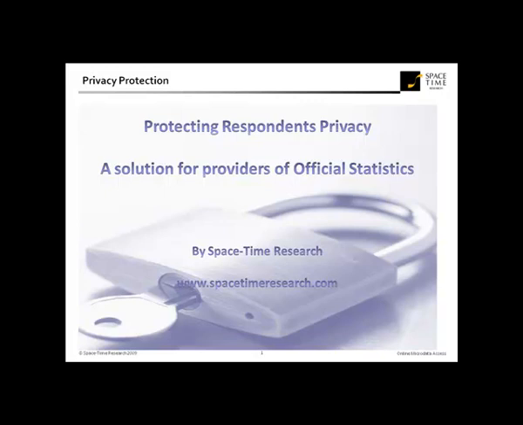When disseminating results from a statistical collection, whether it be a census, register or sample survey, there is always the issue of protecting respondents' privacy, which is what this presentation covers. This is the second in a series of space-time research presentations that focus on microdata dissemination, and it's primarily for providers of official statistics who have to deal with confidentializing results when publishing outputs.